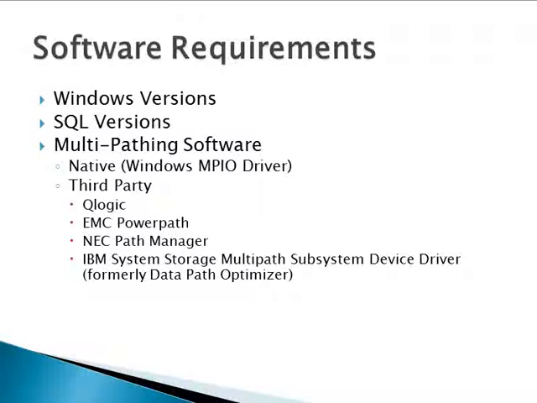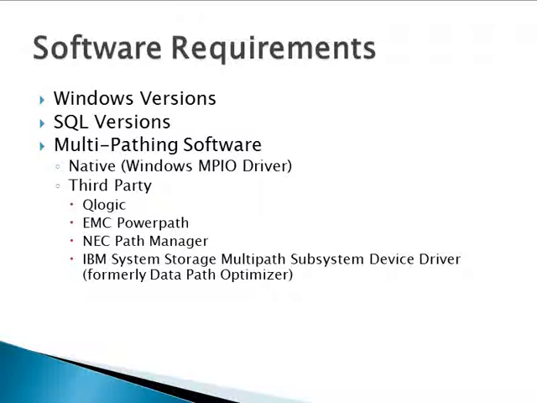What these do is when you have your host, which is your server, so in our case a SQL server, talking to your target or your storage array, works the same in an iSCSI target or a storage array, you create paths from the server to the storage. So for each path you have, the storage is going to present the volume on that path. So if you're presenting a single LUN or single disk to your server over two paths, for example, Windows is going to see two different drives, and you're going to have to assign two different drive letters.